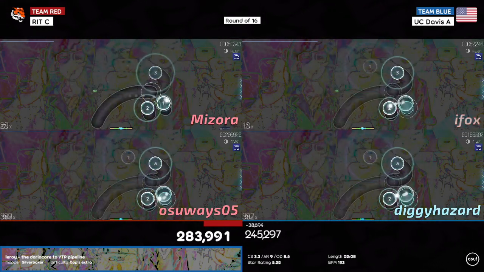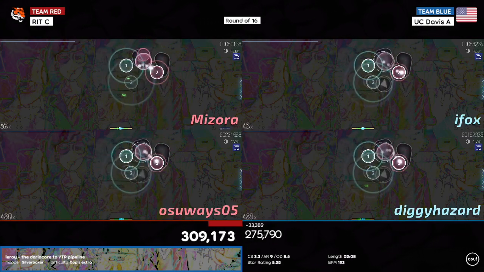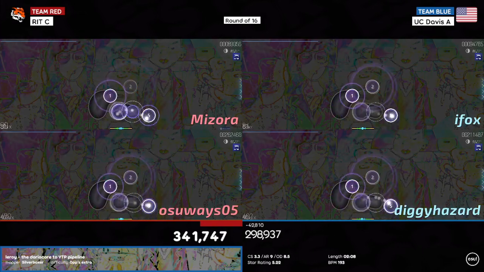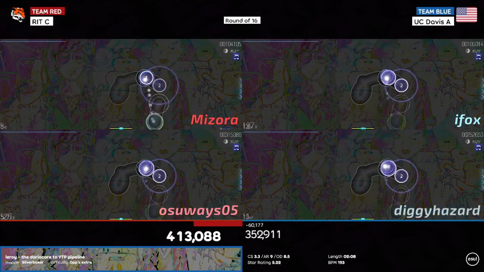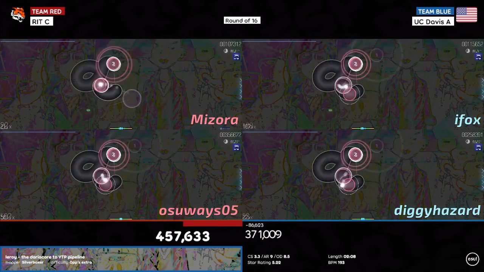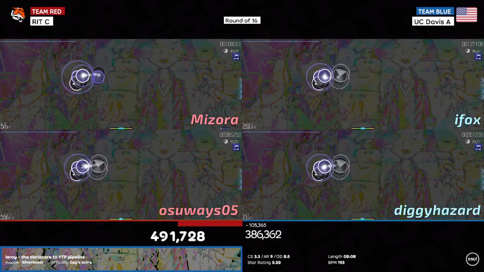But that ACK, another break from iFox as well, there goes that combo advantage. It's going to be Osuwaze and DigiHazard matching each other again. And the ACK from Osuwaze is going to keep them ahead for now. Any breaks from either of these players? There goes DigiHazard, so as long as Osuwaze holds, I don't really see any way for UC Davis to come back into this one. The map's already almost over.